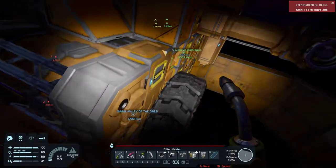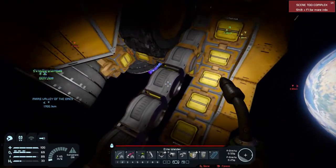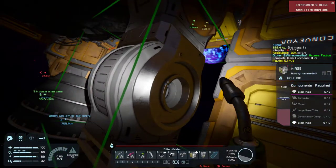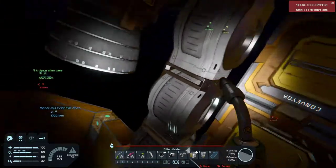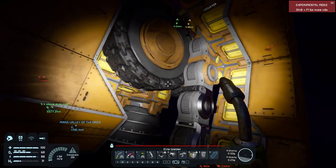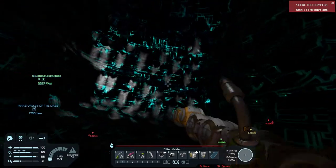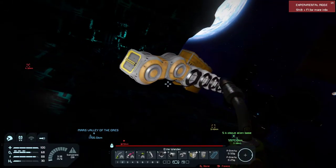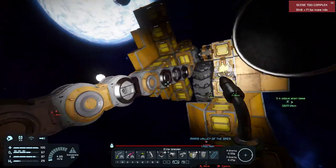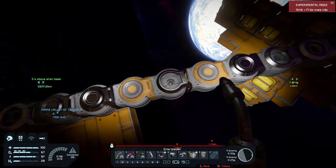Is my BNR turned on? It welded up those. I don't know why these other ones aren't getting welded though. It's so weird. Oh. You need to kickstart it. Okay. Maybe. Maybe not. Oh. Nope. It's doing stuff now. Great. Okay. So, should be about proper.